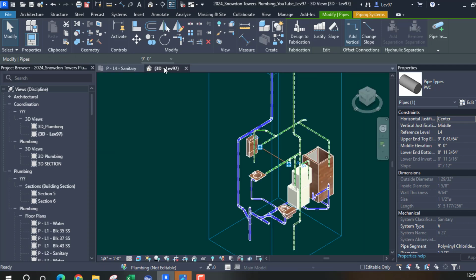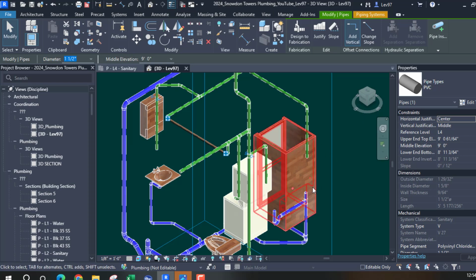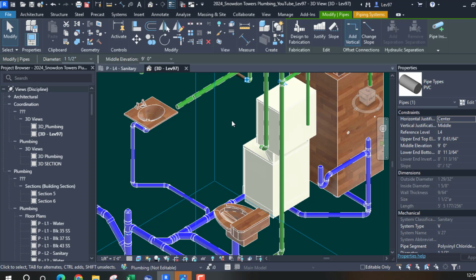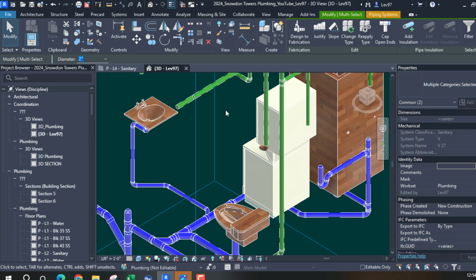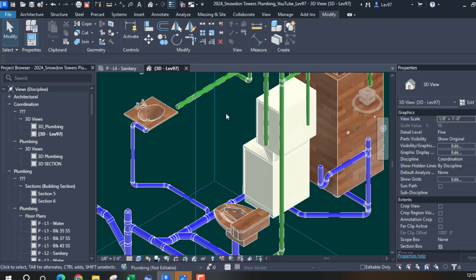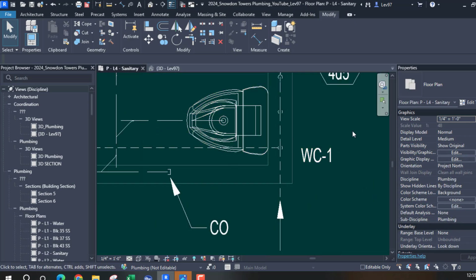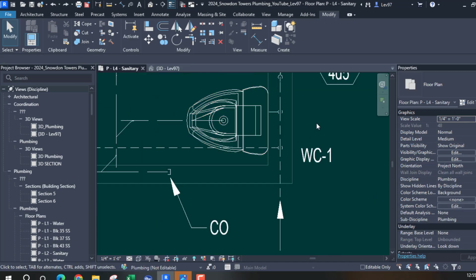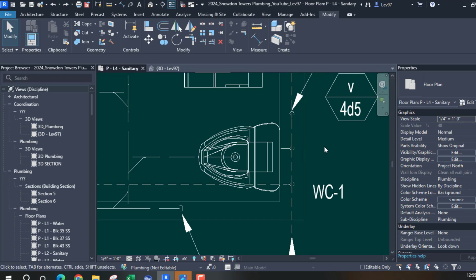Okay, so we made that connection from here over, and we have the toilet. Actually, I don't need this piece. I can erase that because it's coming from the toilet, but I'm not going to make the connection. Let's go back and undo that. Undo. Okay. So at least it can appear to come from the toilet area.